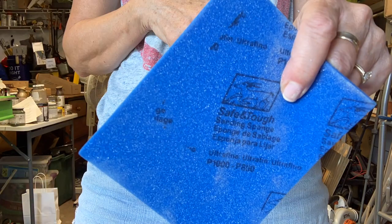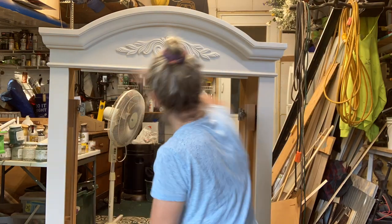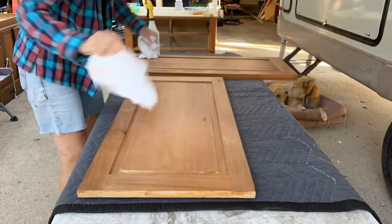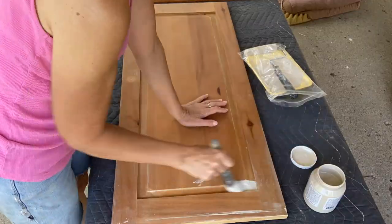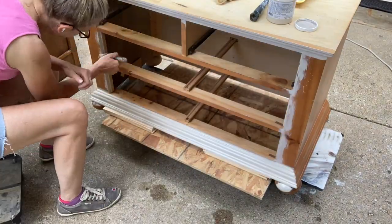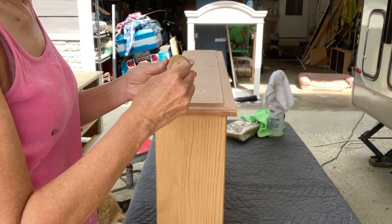After finishing the first coat, I take my finishing pad with a very high — meaning very fine — grit and go over the whole thing to smooth out any bumpy spots, and it just makes a really nice finish. Then I go back and put on the second coat. I was pleasantly surprised when I took the doors off — they were really light, and it's pine, which is a much lighter wood than oak. For the base, I went through all the same steps except there was no demo — I just scuff sanded, wiped it down with a tack cloth, painted, sanded again, and repainted.